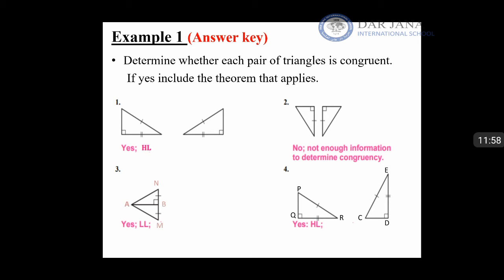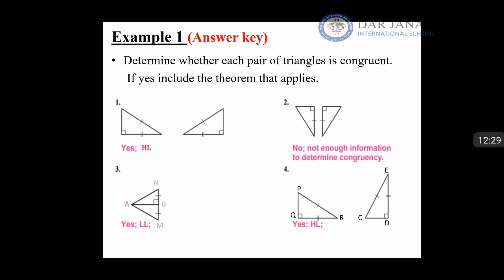We have the hypotenuse in the first triangle congruent to the hypotenuse in the second right triangle. First, those two triangles are right, so we can use the theorems. Not only that, if you notice, the leg in the first right triangle is congruent to its corresponding leg in the second right triangle. So yes, those two triangles are congruent using the hypotenuse leg congruence theorem, which is referred to as HL.